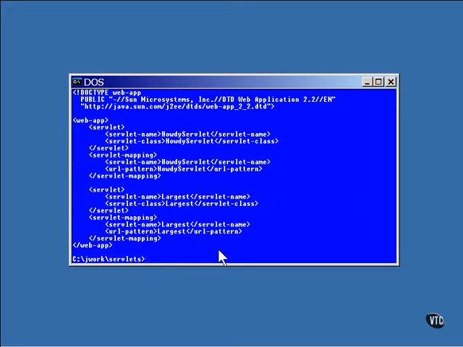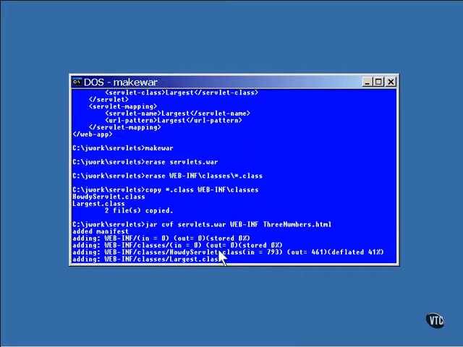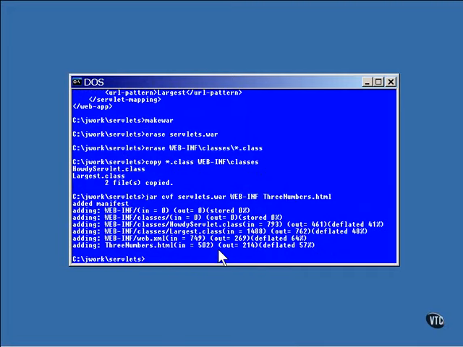So the new war file can be built by running the script, and all that's left is to deploy it and then run it.